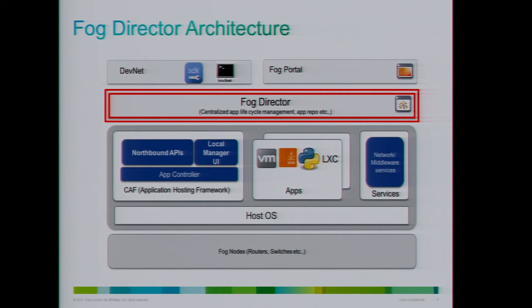It gives you information about all the nodes, and as a fog detector, you can talk to Prime Infrastructure, and it can give you information about the whole plant floor. So it doesn't have to talk to each and every node individually. It can directly talk to Prime, and Prime can give this information. So when you have fog detector, as you see, it has visibility to fog nodes or Prime Infrastructure, and also to all the apps which can be installed in the machines or in the IOX infrastructure.